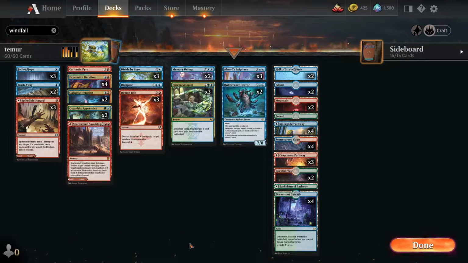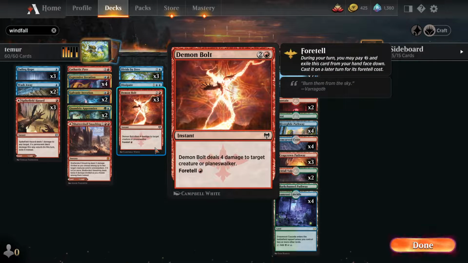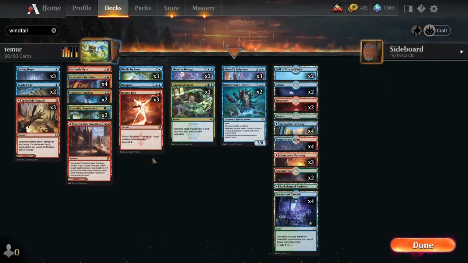So for the removal, I don't want to go too much into it because it's kind of a staple. We got Demon Bolts because I do believe it is a very good removal right now. Being able to hit for 4 instead of 3 is very important because of the Trolls and Azeka's Chariots and mono green. Some lists play 3/4 Wolf, which also gets hit by Demon Bolt, which is very nice.